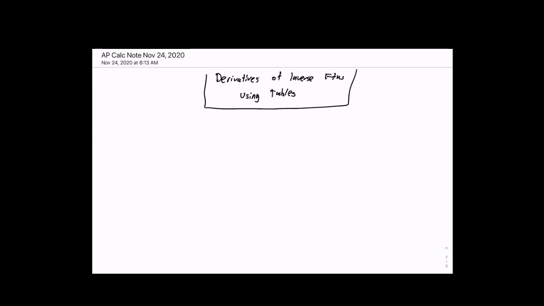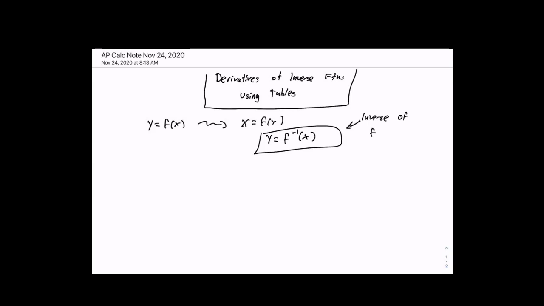So the premise here with an inverse function: if y is a function of x, then x equals f of y. You do x equals f of y, and then you solve for y, and you get y equals something right here, and we refer to this as the inverse of f in terms of our functions. So y is a function of x. The idea is that you switch x and y, and then you resolve for y, and when you resolve for y, you have what is known as the inverse function.